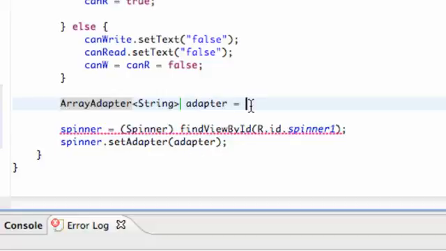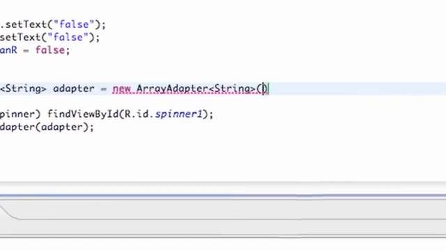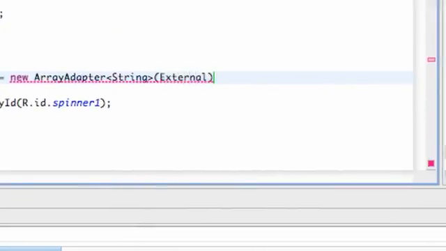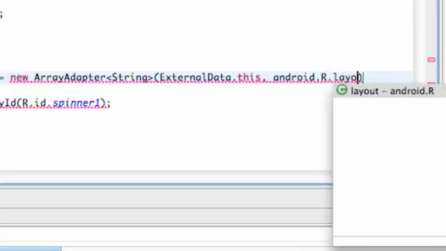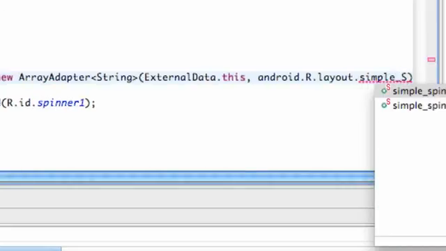Now we're going to say adapter equals new ArrayAdapter, again type string, and within its parameters we're going to say this for the context of our class, or you can also say ExternalData, which is our class name, dot this, comma, and then we can refer to what comes with the SDK for a simple spinner item: android.R.layout.simple_spinner_item.